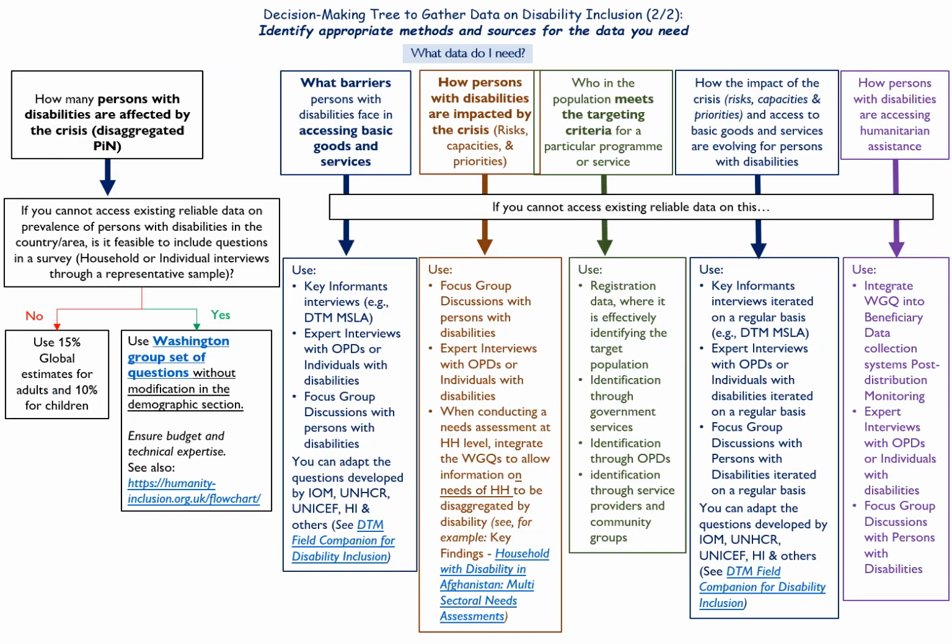And after you make that decision, if you think that the data that exists is good, that the source is reliable, you can use that one. It's much more cost effective to do a secondary data review than to actually collect primary data. But if you think that it's not enough, you can go to the next step, which is this one. On this page, you're going to be detailing the process that you are going to be taking. Here you have the process for prevalence data, which is what we said. You can use the Washington Group questions, and we are very happy to support, or you can, as a compromise, use the 15% while you start building up your capacity to use the Washington Group questions adequately.